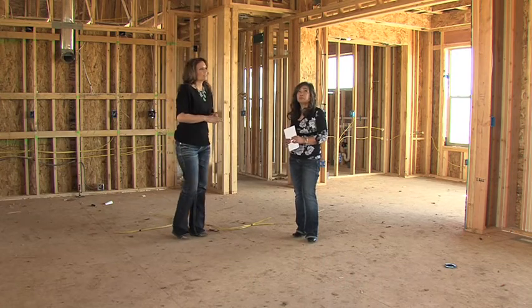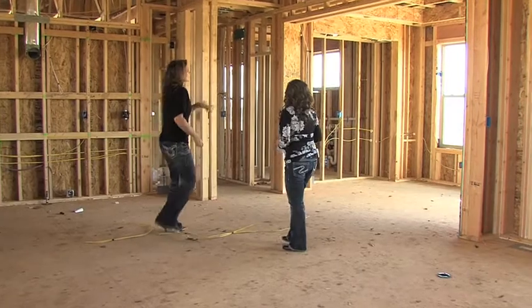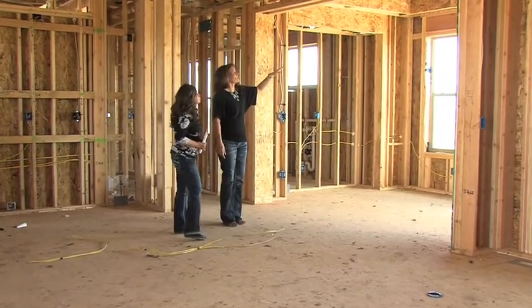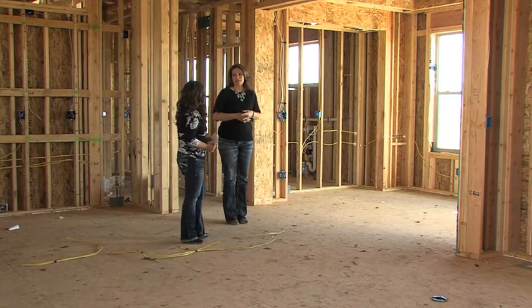Well, I think we're in a great situation and a unique opportunity in that we can plan out our lighting while we're in the process of building the home, which is a somewhat unique situation for most people, but it's great for us, so we love that. We started here in the dining room, which is this area over here, and we have a coffered ceiling, so it's raised above the dining room table, and we wanted this to be our inspiration room, so this is kind of where we started for our design style.